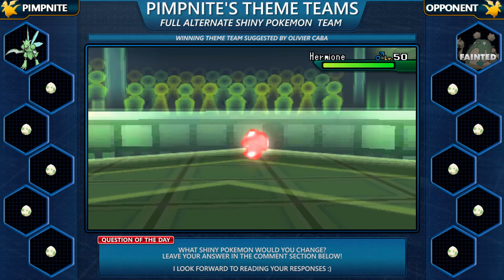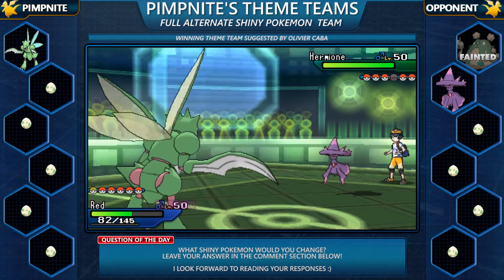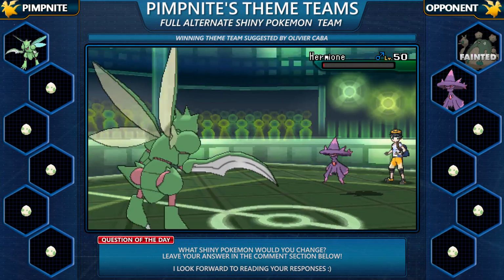All right, so now we got the Mismagius coming here, so I can go for the Pursuit against this thing. In case it is a tricky swap or anything like that, I'm just going to outspeed that. Go for Pursuit. However, it's got a Focus Sash and it lives on 1 health.